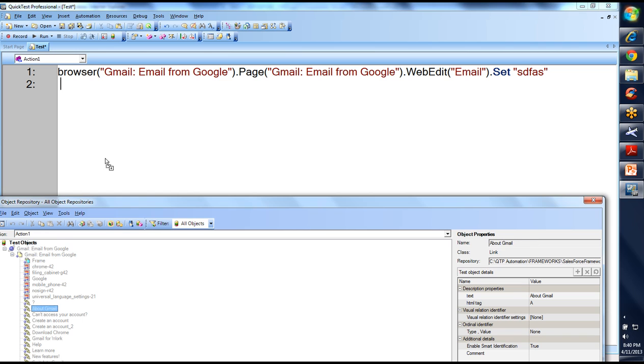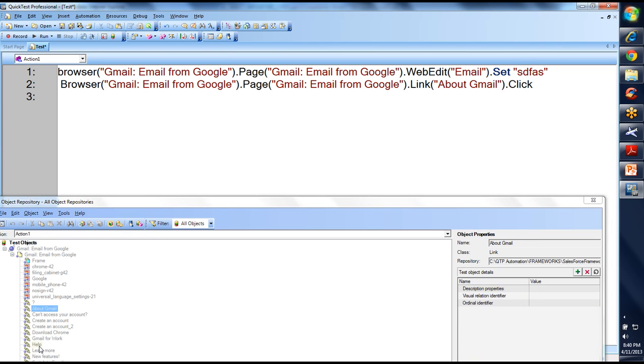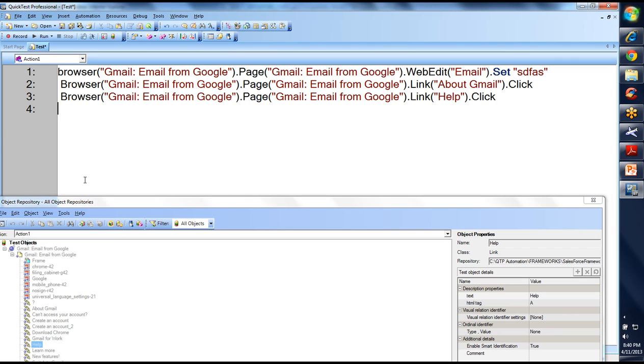Another way is just to drag and drop. Just drag and drop. So this is another way of creating your test script once you come up with your shared object repository. Another thing you have to remember: for the entire application there is no need to create only one object repository. If you want 2 or 3 object repositories, very well you can create, absolutely no problem. Depends on requirement, 2 or 3 object repositories you can create, and which object repository you really require for which script, that one you will associate and use it.